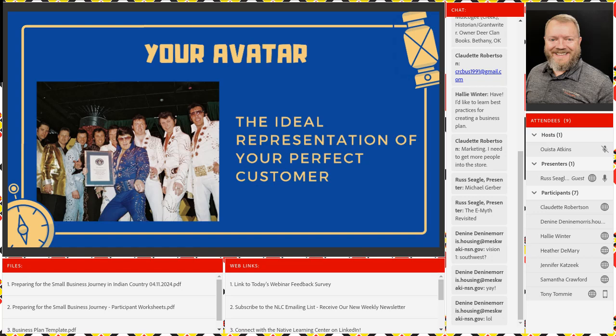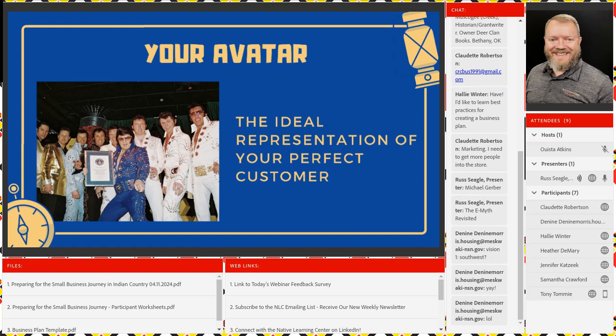In fact, we call our ideal customer an avatar, the ideal representation of your perfect customer. Now, if I'm selling Elvis jumpsuits, are you likely to buy one? I wouldn't. There's no way I'm ever going to look like Elvis, sound like Elvis, or even attempt to impersonate Elvis. I want to find that group of people who call themselves Elvis impersonators. And I don't want to just sell them a jumpsuit. I want to make them a custom-made Las Vegas Hilton jumpsuit. The avatar is your ideal representation of that one perfect customer.